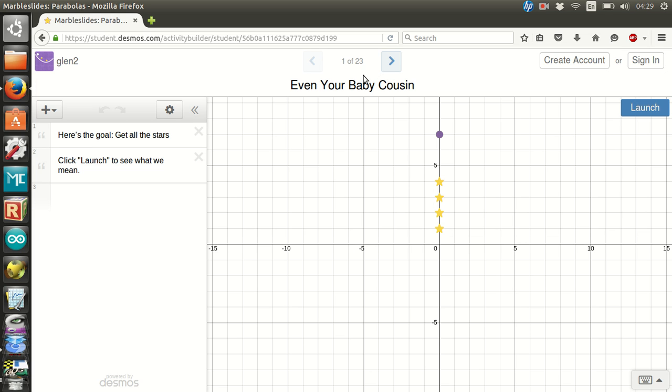So there are 23 of these screens to go through, and here's how to go through them. Just follow the instructions. Now, some of the instructions may seem a bit cryptic to you, but please just click around and do whatever it is that you see that you can possibly do to get the work done. I'll show you just a couple of examples here. So that's what you want, the purple ball to hit the stars, obviously, right? I go to the next. When I'm done with something, when I get a success on a screen, I go to the next screen.